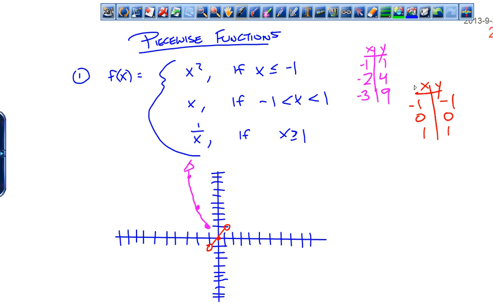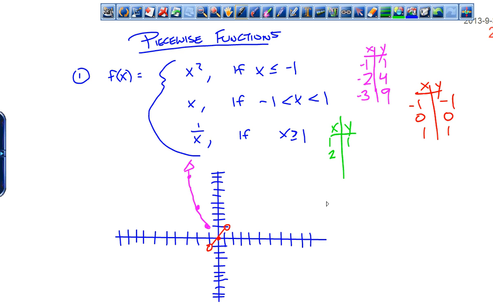Okay, last piece: 1 over x for everything bigger than or equal to 1. So one last time, make an XY chart if you're okay with that. If not, that's cool. If you remember what the rational function looks like, which on some of our quizzes, it looked like some of us didn't know what it looked like. Whatever. Starting with 1, I did calculator, started at 1. So 1 divided by 1 is 1. So I'll have a filled-in circle at (1, 1).